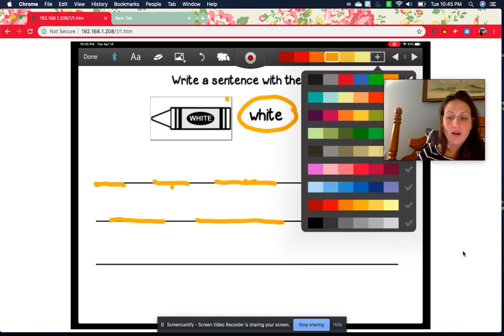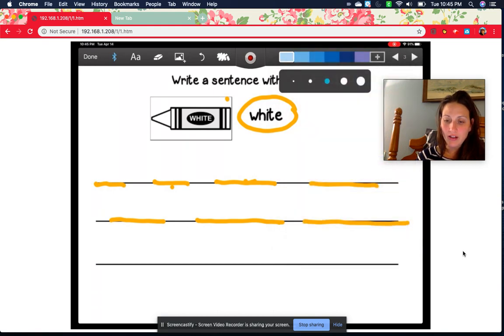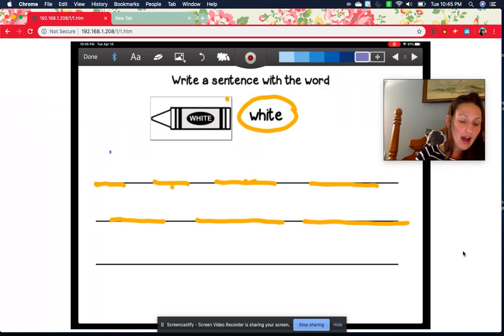Okay, let me go ahead and start writing my sentence. Let me pick my color. You know I like to pick my color. Oh, today I'll pick my favorite color. Many of you know that my favorite color is the color purple, so that's what I'll use today. I wish I could use white, but then you wouldn't be able to see what I'm writing. Okay, here we go. I do not. I, and I always start my sentence with a capital letter, an uppercase letter. Do. Boys and girls, that's a sight word.